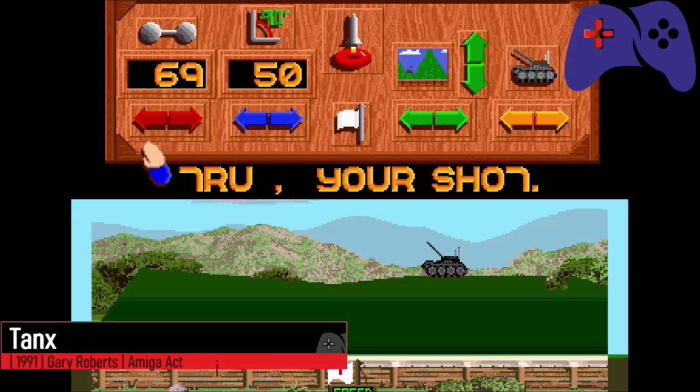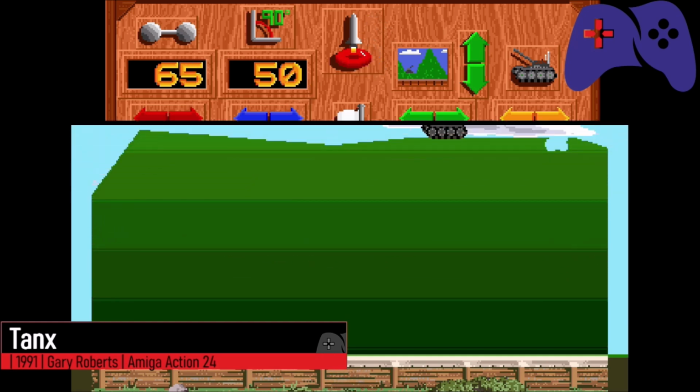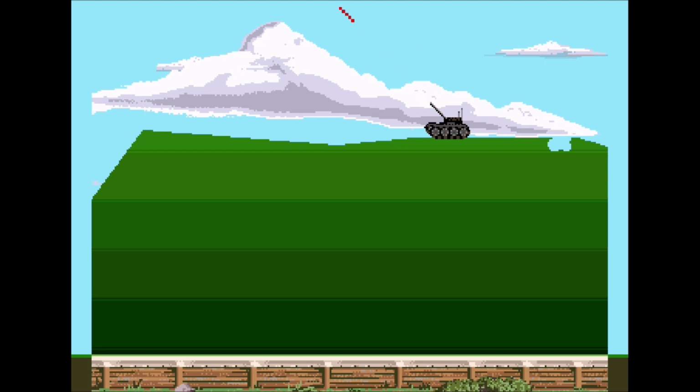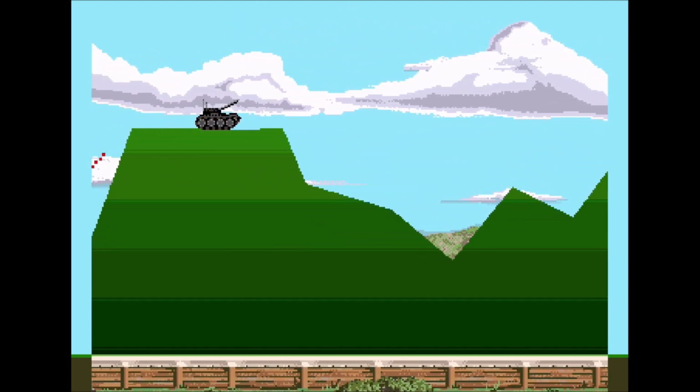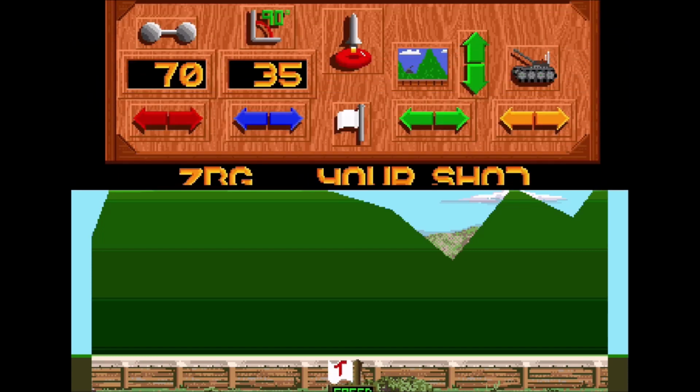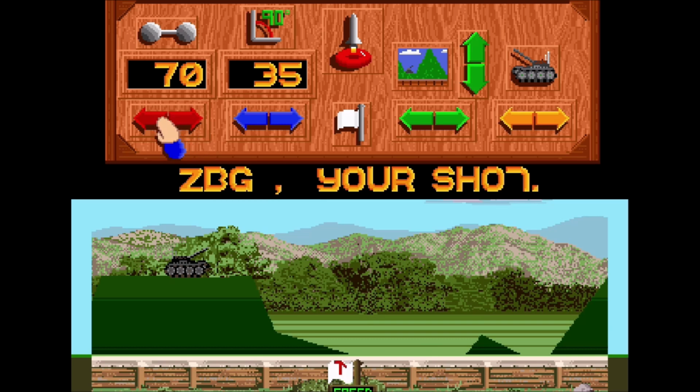Tanx is a two-player only combat game where you simply have to be the first to destroy your opponent. All you do is set the angle and power of your shots and take turns to fire back and forth. Worms would adapt the formula years later to incredibly popular effect. If you want something similar, then Scorched Tanx, which came with Amiga Power issue 41, is just as good.